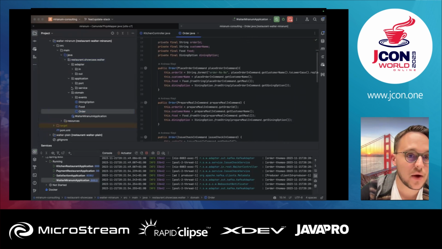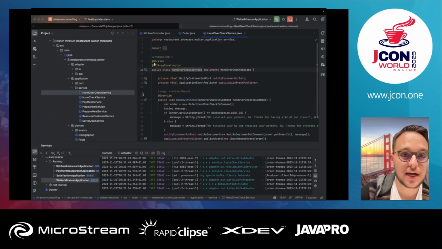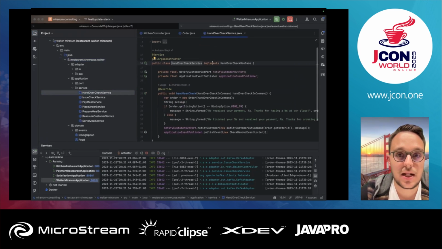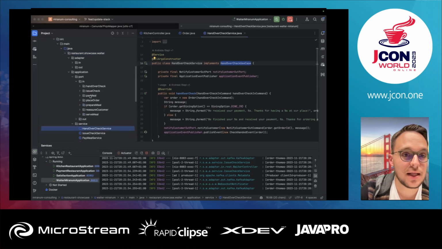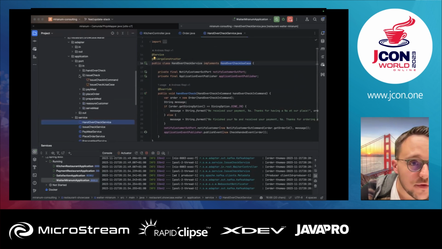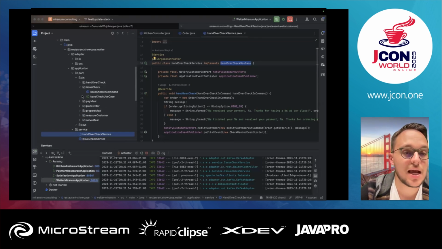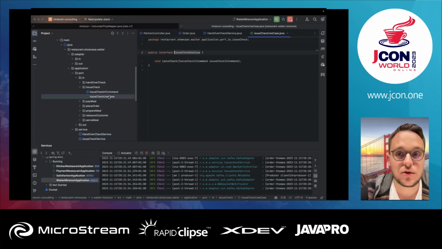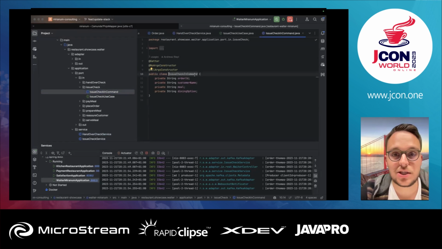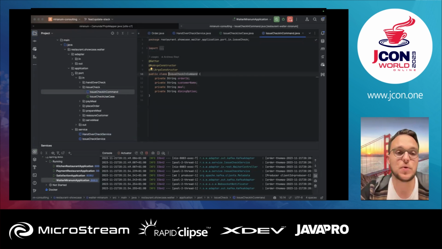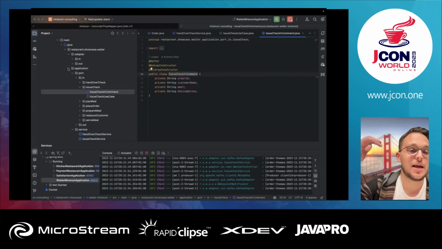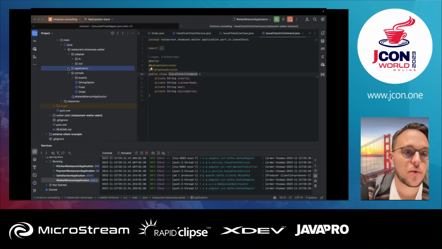And now we can go a little bit up. We do have these kinds of services. For instance, hand over the check, which is implemented as a service. And this one implements a so-called use case, which is defined in the import. So there's the issue check use case. And related to it, there's also this issue check in command. So everything is kind of similar to an onion architecture in layers, more or less, and separated through interfaces.